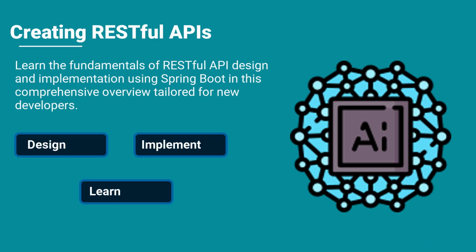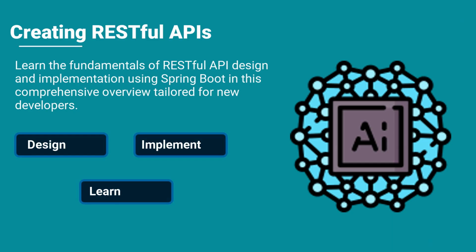First, you'll want to create a new Spring Boot project. Open your IDE and either use Spring Initializr or your preferred method to set up the project structure. Make sure to include necessary dependencies like Spring Web and Spring Data JPA, which makes working with databases easier. Now, after setting up, let's create a model class for our resource. For the book example, create a class called Book with attributes like ID, title, and author.